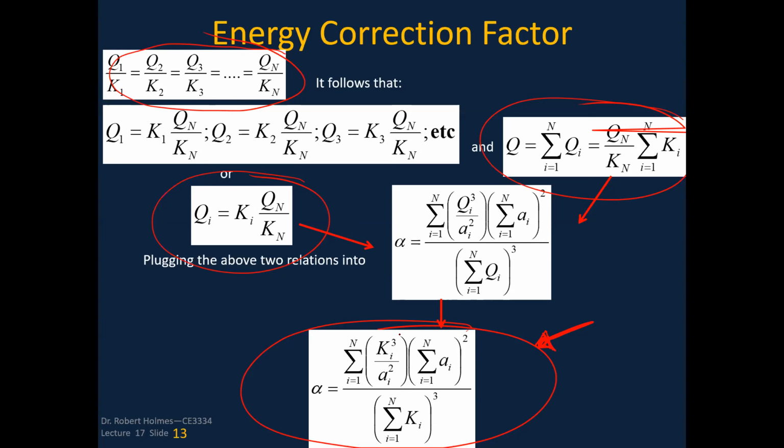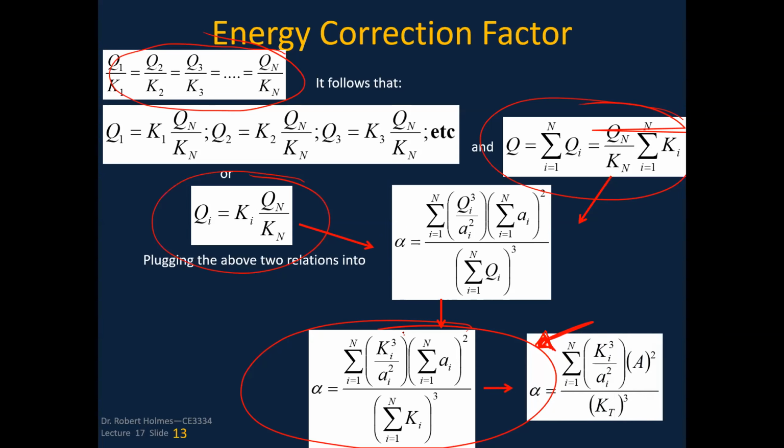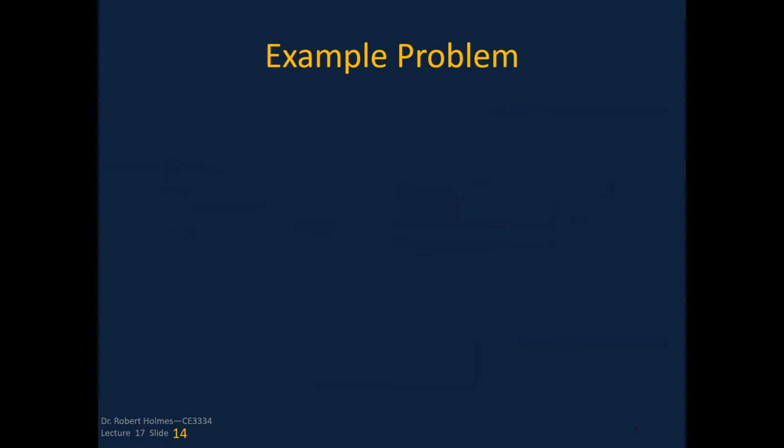So none of this means that we have to have knowledge of the discharge, or I mean, the velocity, a priori. We can just enter it in a very simplistic way. All right. So there's just a form where we're now no longer showing it as this. We're showing that's the total area. This is the total conveyance. Okay, so we'll now move to an example problem, and you can look at that.